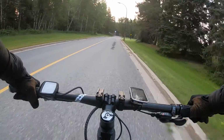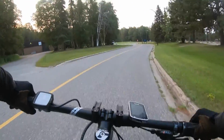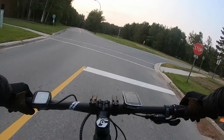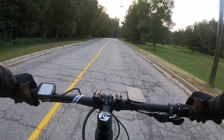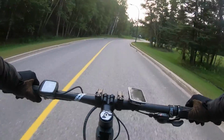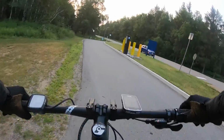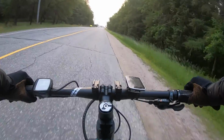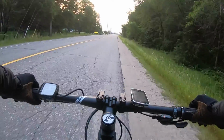So we're going 30.9 kilometers an hour for the same effort that it would take me to go 24, 25 kilometers an hour on a reasonably fast bike. So if you're going over long distance, this will allow you to go a fair bit faster, a fair bit further. So as I say with e-bikes, it will allow you to explore further. Now for 20 minutes, so we need to ride for another 25 minutes.